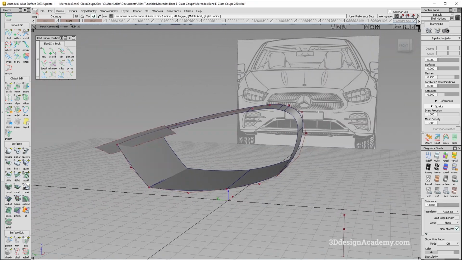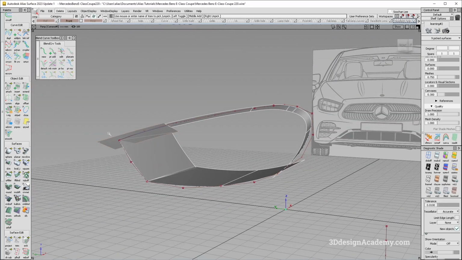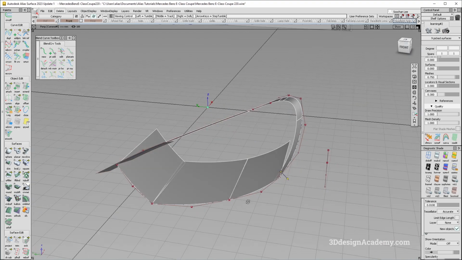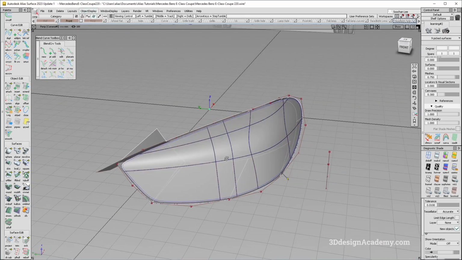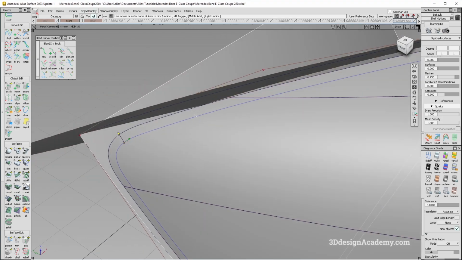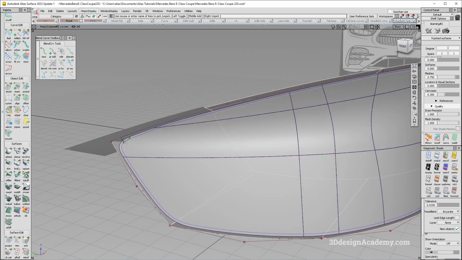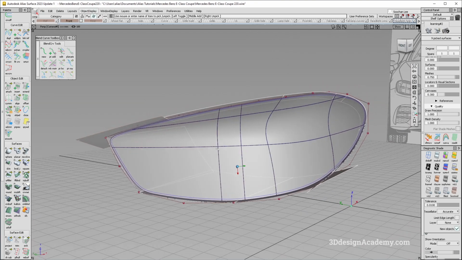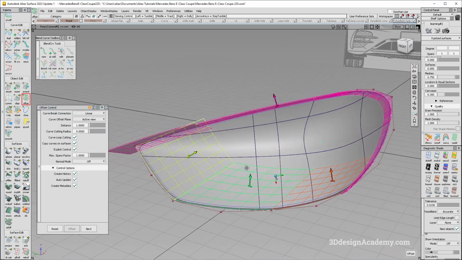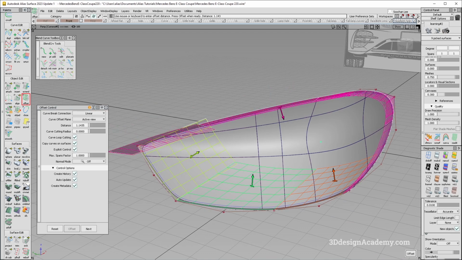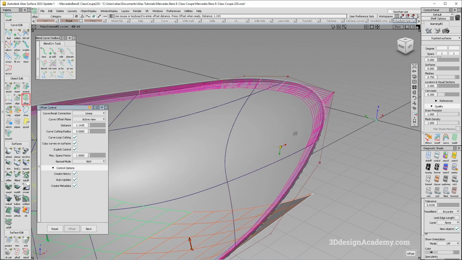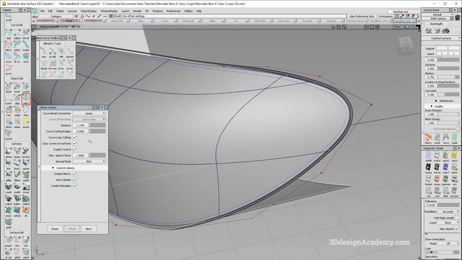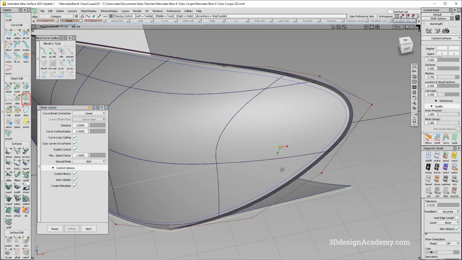And what I'm going to do now is offset these 3 mils inboard so that I can actually do a proper trim of the lens. Right now, I just roughly did it, but this is what's actually going to cut in this piece over here. So let's go ahead and do an offset. Of course, I'm just going to use the regular offset with NUV because that is going to retain the CV structure the best. And of course, it does have to be 3 mils. I'm going to offset it 3 mils over here.